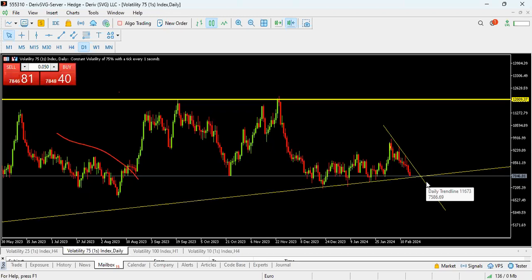sellers are still there, but they are on a zone. No need for you to sell again. If you have been selling from here, that is a good one. But here it's too late for you to jump on the board for a sell. Let's wait for this market to either break through this trend line, give us a retest, and then we know that the market may likely come up again. You can hold it till it gets to this point. That's how we trade these Deriv indices.